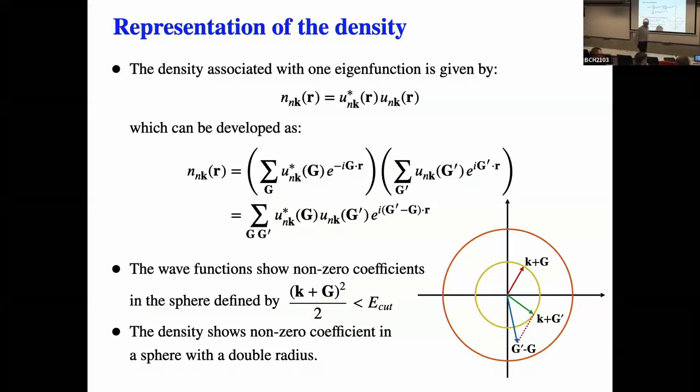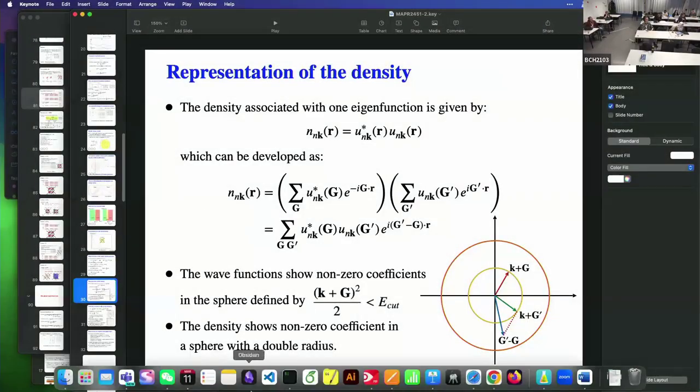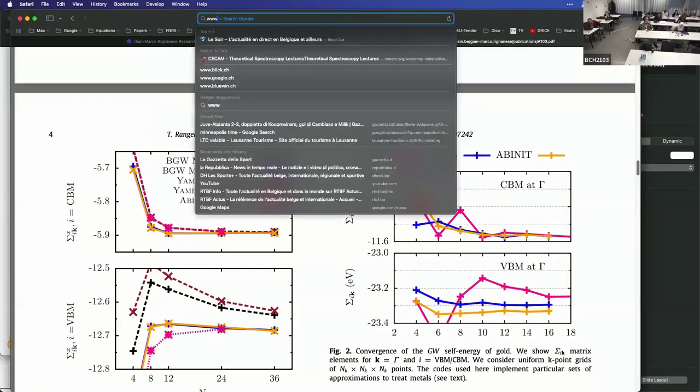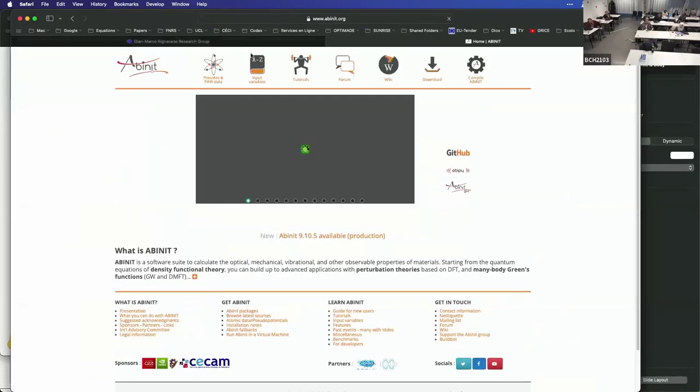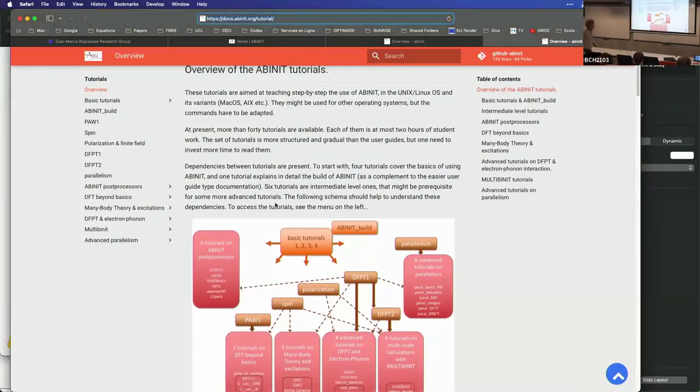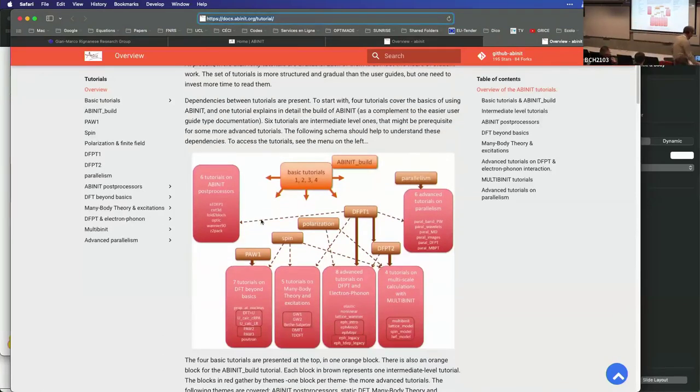Yes, during the lecture for today we didn't talk about spin, but we can include spin when you do an Abinit calculation. Spin-orbit coupling also? Yeah. It is not in the basic tutorial, right? The spin-orbit calculation. It's not in the basic tutorial, but it's part of one of the tutorials. Okay, so if someone wants to try that tutorial, it will be on the website. So there is spin at least.